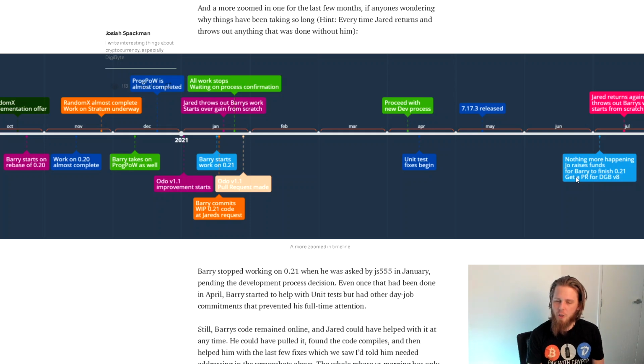So, one of the best things Satoshi Nakamoto ever did was he stepped away from Bitcoin. I think that same thing would go for DigiByte. I think that we could get a lot more done. I think that the code that Barry had completed back in January is already far further than what Jared's been doing, and full marks to Yoshi as well, because he is an incredible coder.